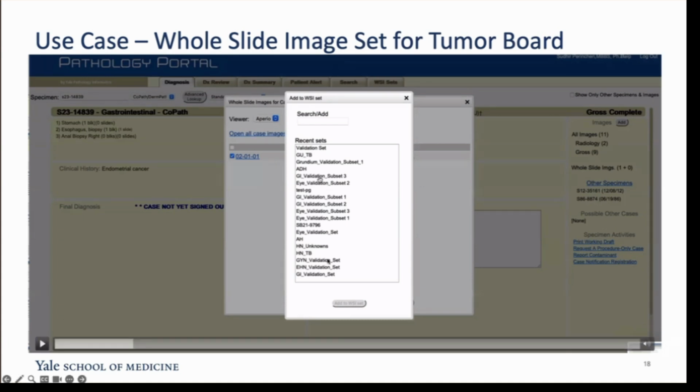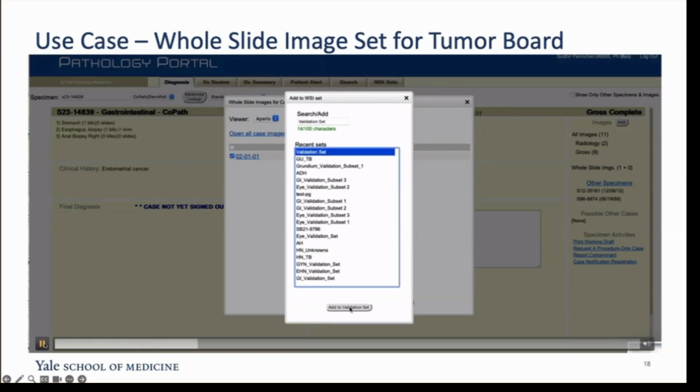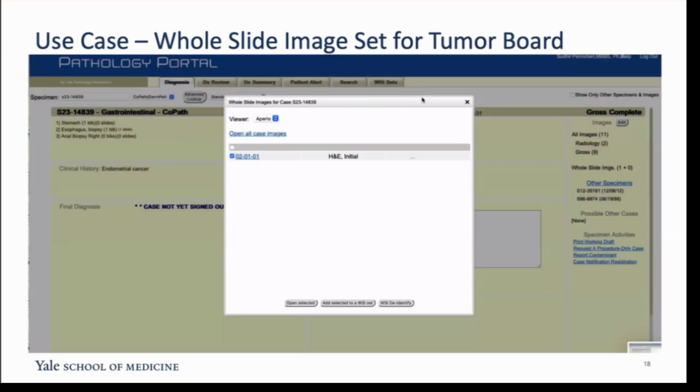We can either add it to a pre-existing set, or we can create a new set of our own. In this particular instance, let's pretend that the validation set is going to be the one presented at the tumor board, and we want to add the slide to that particular validation set. So I would just go there and click it. It would give me the option.